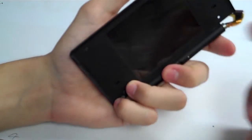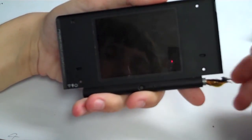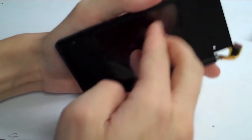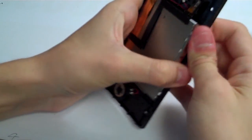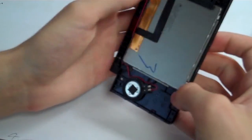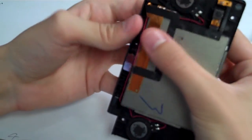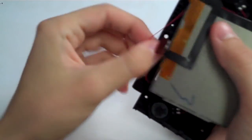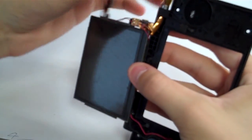So now we are going to get these ribbon cables out. So let's reach on the inside here, the part that would face you normally if you had the system assembled. We're going to put our finger and push on the top screen there, push it out towards you if you're holding it this way. So we're going to push that screen out of the shell, just like that, and you'll hear the glue coming off, and then there we go. So the screen is now out, and we will release the speakers. So here's our ribbon cables right here.